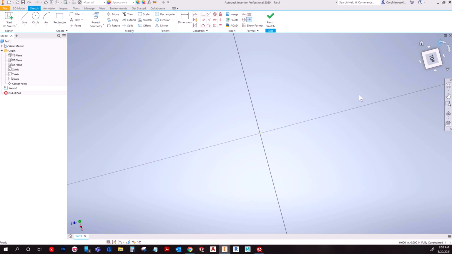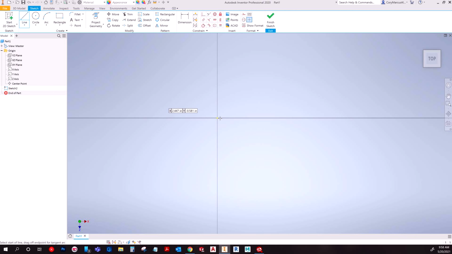I'm going to rotate back, and I'm going to draw a rough shape here, and it's going to be boxy. I'm going to make sure it's giving those implied or inferred constraints. I'm just going to do this shape right here. If you notice on the bottom, it's showing perpendicular, like right here, so I'm making sure it's getting that. Then whenever I'm moving this vertical line down and I get in line with this one over here, it's going to do a dotted line between them. What this is saying is these two points are in line with each other. So now I can just come straight over and close it.